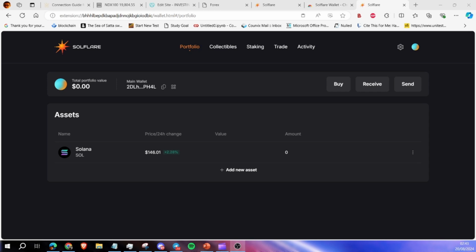So today we're just going to go through a quick rundown of the program Solflare, the platform. This is the platform that we use to trade Solana coins, meme coins, shit coins, whatever you want to call them. Some have utility, so I guess they're not. But this is where on the Solana network we do the bulk of the trades.